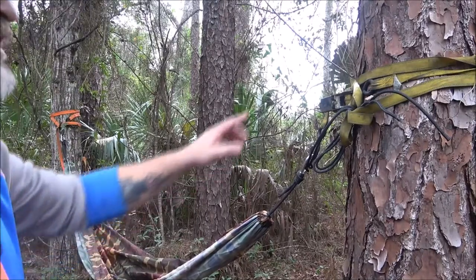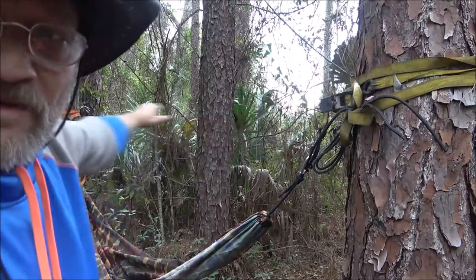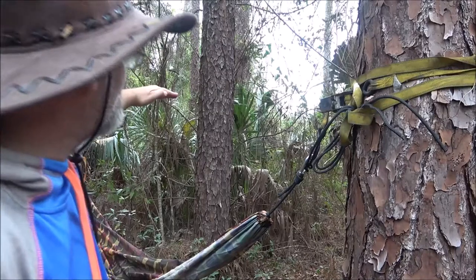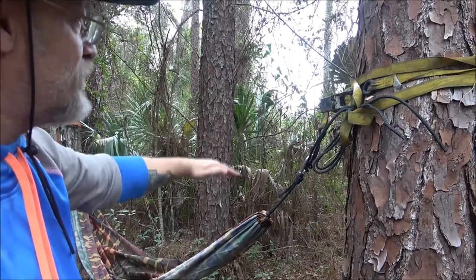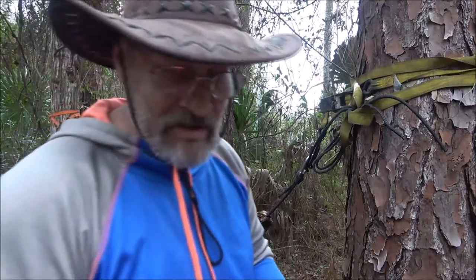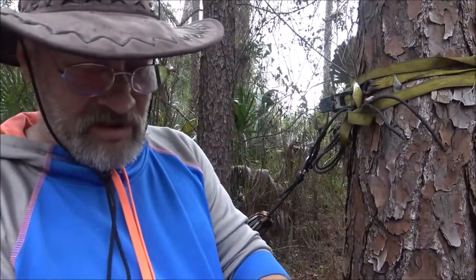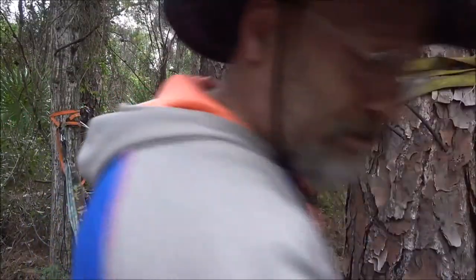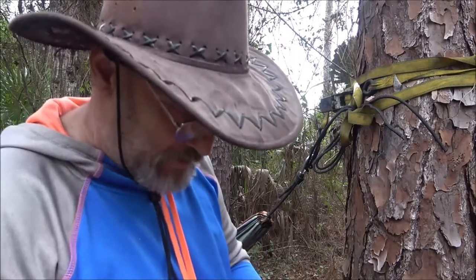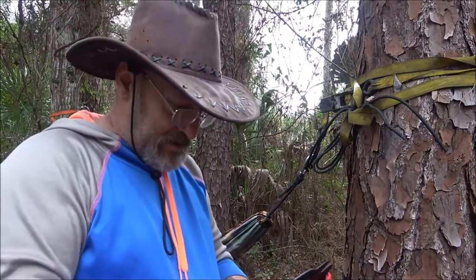All right, I'm just gonna go just right about where these are, the straps for the hammock, and I'm gonna go straight across, and that'll be my ridge line. I don't wanna go too high, but I don't wanna go too low. Okay, so I will be cutting this. I'm not sure how many feet it is, and I don't know how long it'll last, but it's 40 feet, 12 millimeter, okay? Which is, or 12 meter, whatever. 12 m. All right, so let me find the end of this thing.